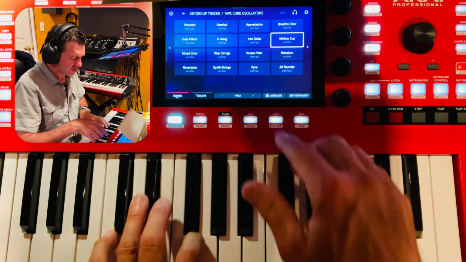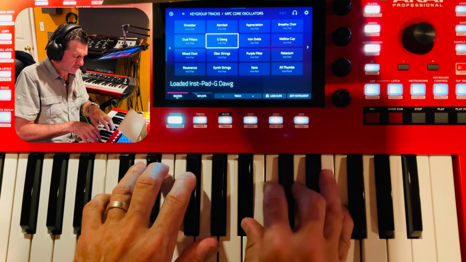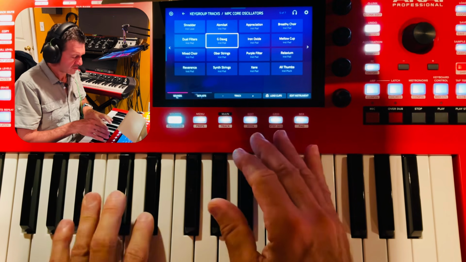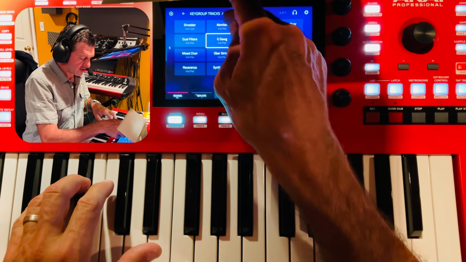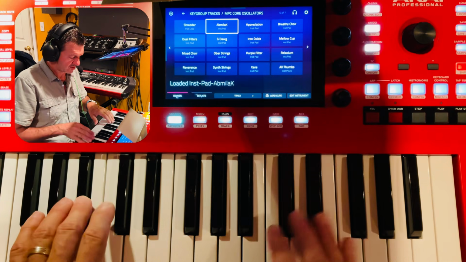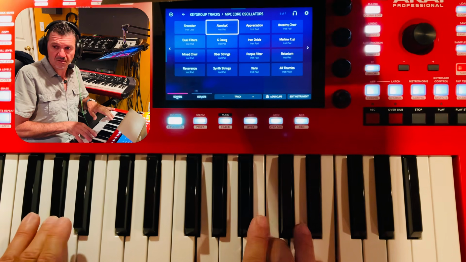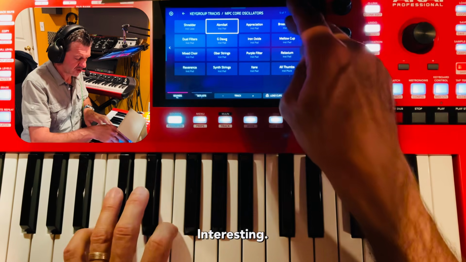Very soft. Let's see, G-Dog. What's G-Dog? Very complex sound there. Akai. Whoa. Interesting.